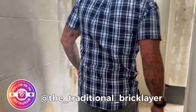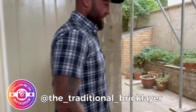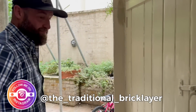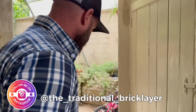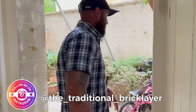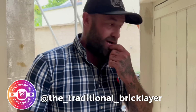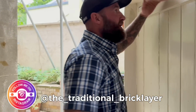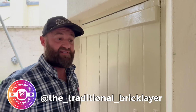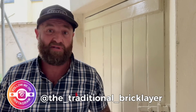Walk through the alleyway. Beautiful. So what they've done, they've squinted the build to make room. Very clever architectural engineering design. So we're not enclosed. We've got room to get out in case of a fire or just for general everyday access. And again, look at the heights. Obviously the door frame heights were a lot smaller in them days. The reason being because genetically we were smaller people.